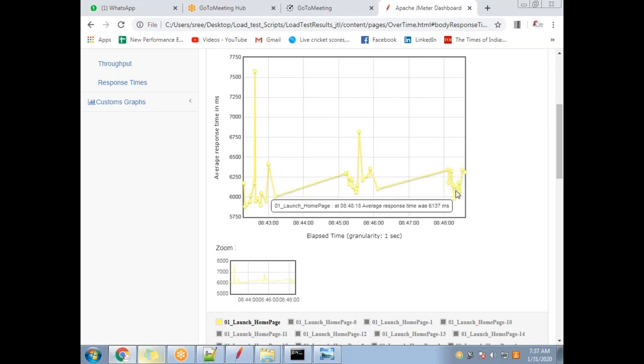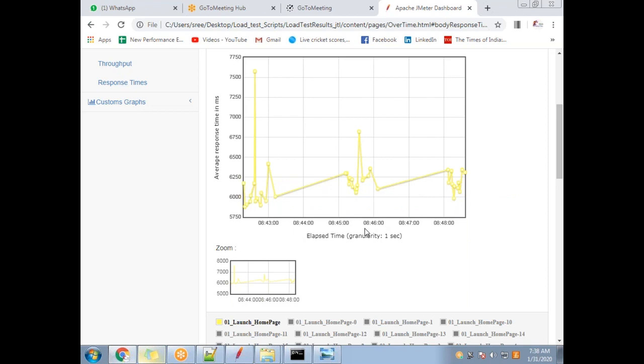But here you see the response times, there are no spikes. Okay, it's kind of smoothed out. But here the response times are high. Maybe the ramp up is aggressive. Usually, if the ramp up is aggressive, which means you are trying to ramp up more users in less time, this kind of indication happens. But this spike is not a huge spike, only a single line. But if the spike is there for a longer period of time, then you have to increase your ramp up time, typically. That's what it means. You are aggressively ramping. But more or less it is within 2 seconds.